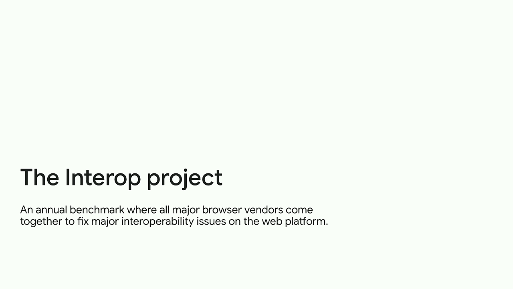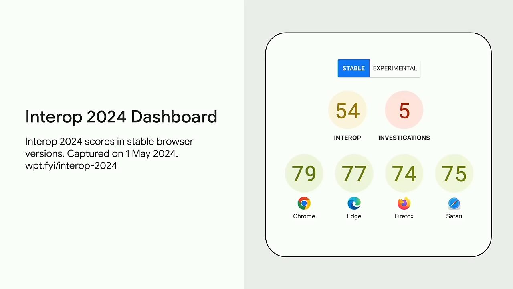I want to talk a little about Interop, because the project is now in its third year. It's an annual benchmark where all of the major browser vendors come together to work on some of the most highly requested interoperability issues that developers face on the web platform. That might be entire features like container queries, or smaller compatibility issues or bugs in otherwise generally interoperable features. Many of the features I'm going to talk about today became part of Baseline newly available due to their inclusion in Interop 2023 and 2024. You can follow along with this year's Interop story on the Interop dashboard, where scores are based on the number of web platform tests that features pass — each passing test indicates a problem you won't run into.